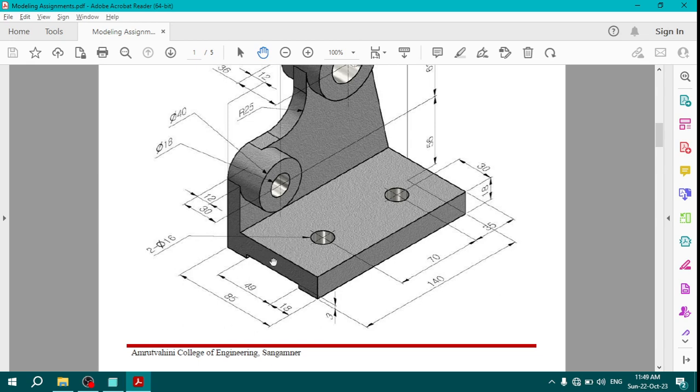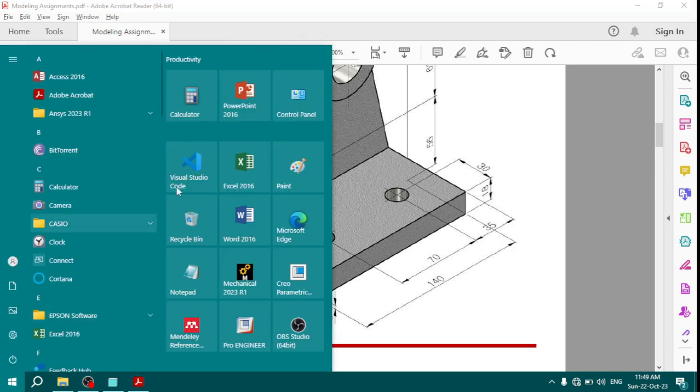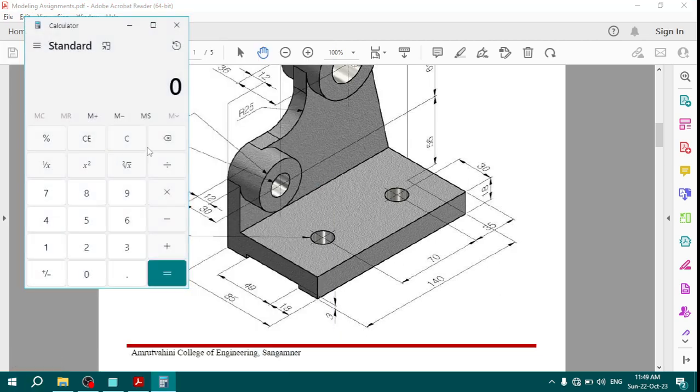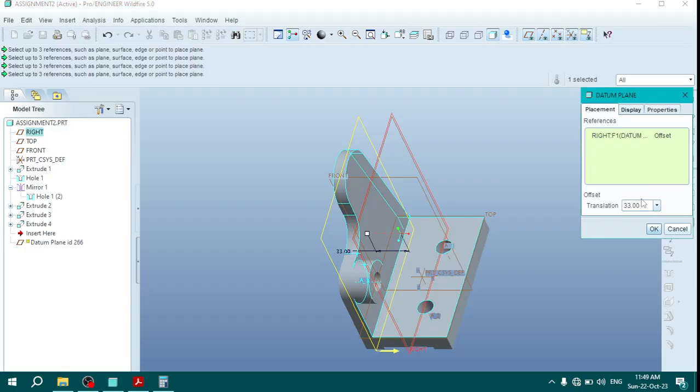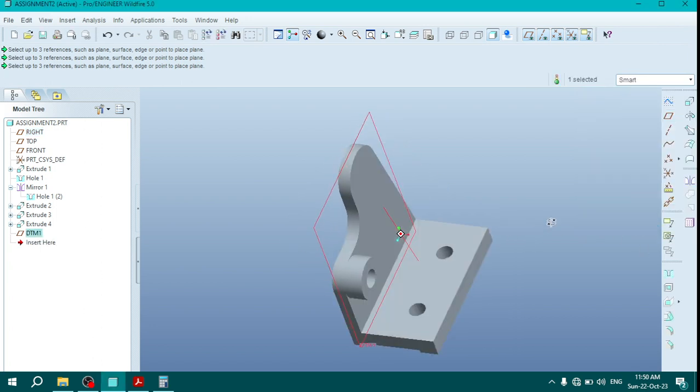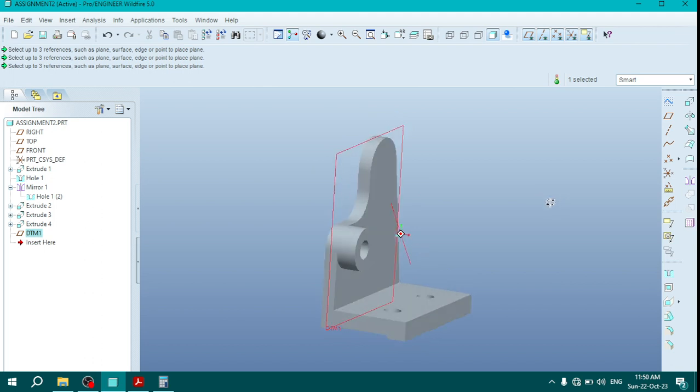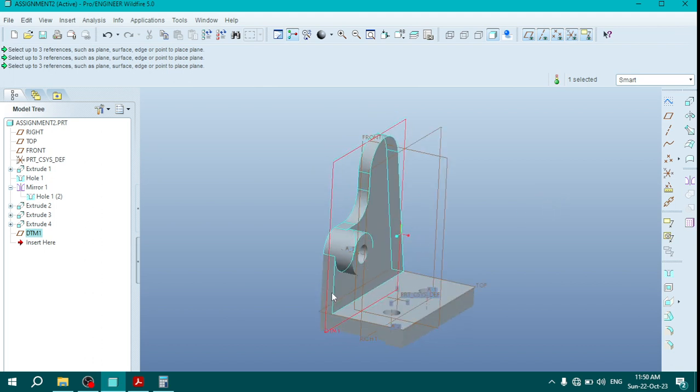So we created our sketch which was a mirror image. So our original reference plane was at the center of this plane, and we want to create, so this total is 85 by 2 and this is half of this distance, that is 6. So that would be 85 by 2 minus 6, that is 36.5. So specify 36.5, press OK. So we have created a datum plane which is exactly at the center of this vertical surface.